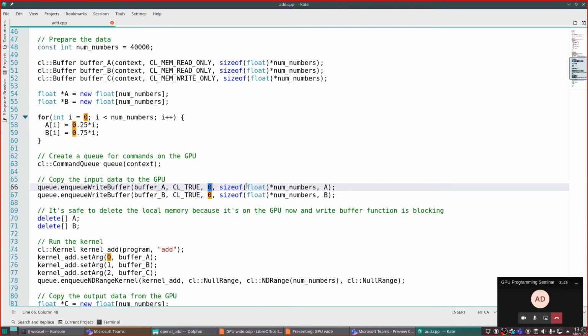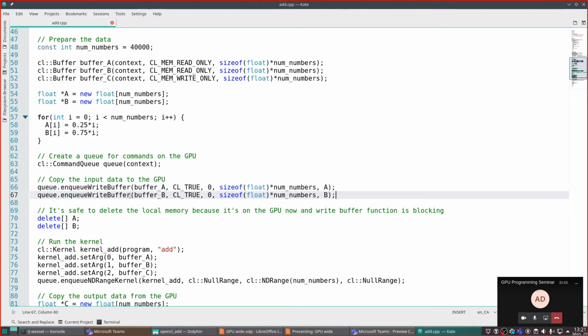And then we take the number of bytes in A, and we send A to buffer A. So once this command is completed, that means that the memory content for A on the CPU side has been transferred to the memory content of buffer A on the GPU side.